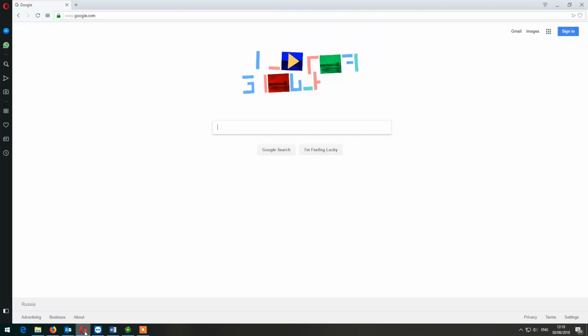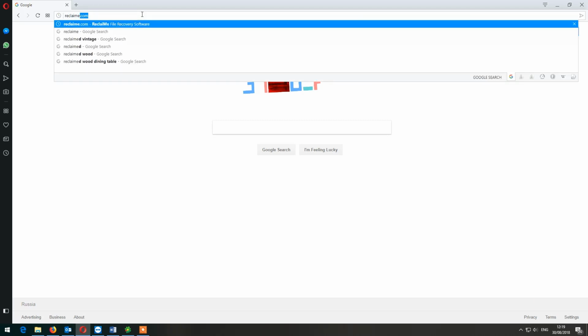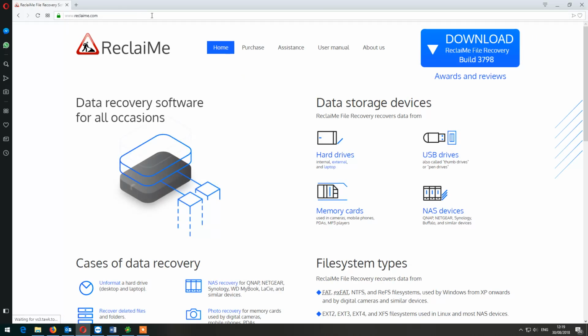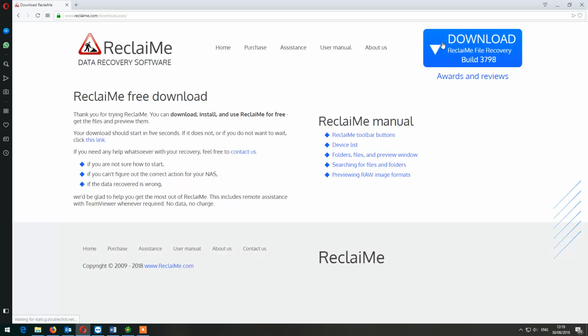Open a browser. Type in www.reclaimme.com. Download the software.